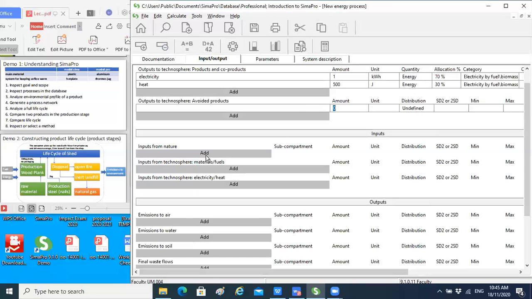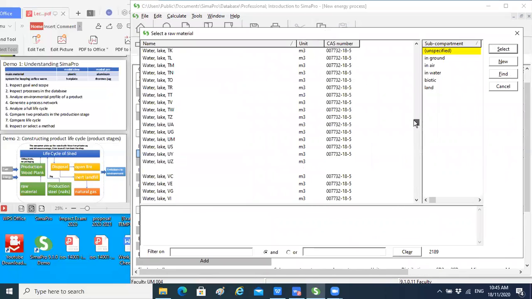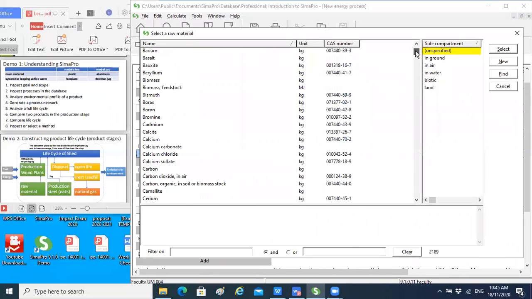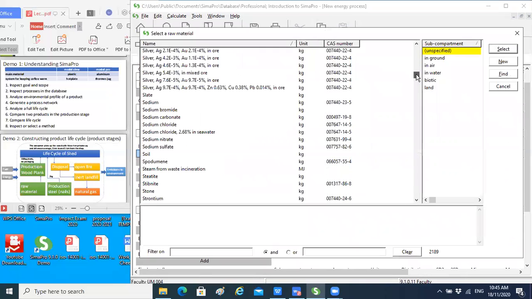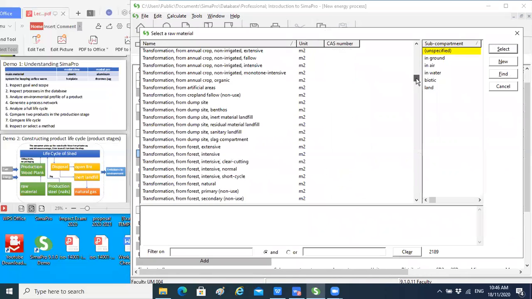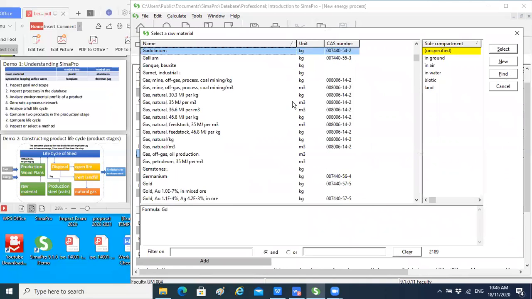So if you click on it, you can find all sorts of available resources that we can tap on that are known to human beings. For example, if you would like to find gold, you can just type GOLD and you'll get gold here.